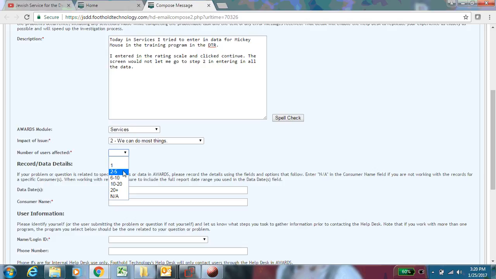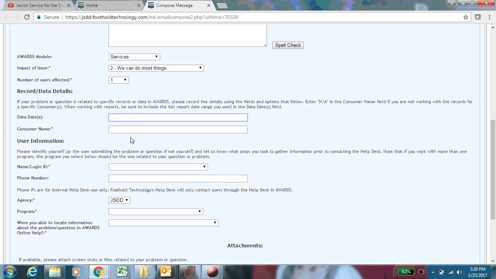Okay? I need to know, or the help desk person needs to know, what level of impact this is having. Is it just you? Is it everybody? We need to know, is this a glitch going on with the system? Or maybe it's the way you've carried out the data entry. Maybe there's a step that you're missing and that's why you're getting that error message. Or maybe there is a glitch and it's only happening to you. And that could definitely be happening. And it's odd when that happens, but it has happened. So we just kind of need to know how many people. So for this example, we'll do 1.